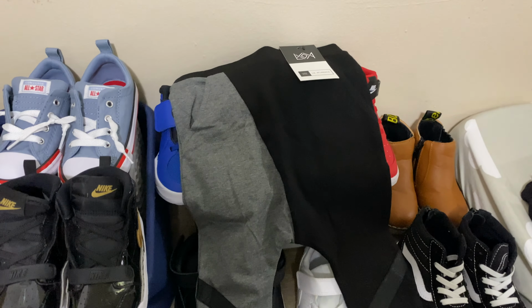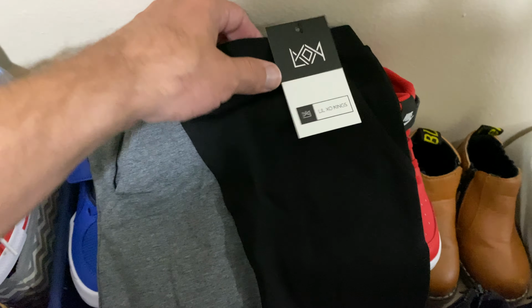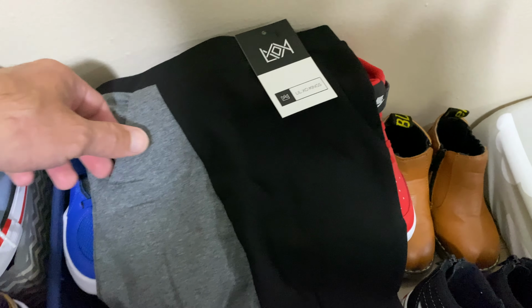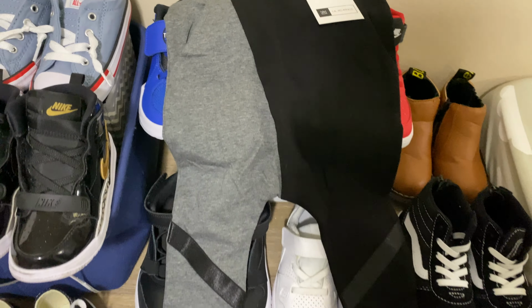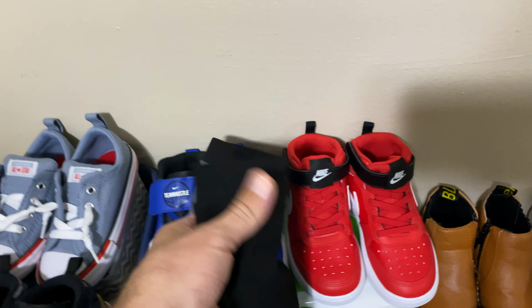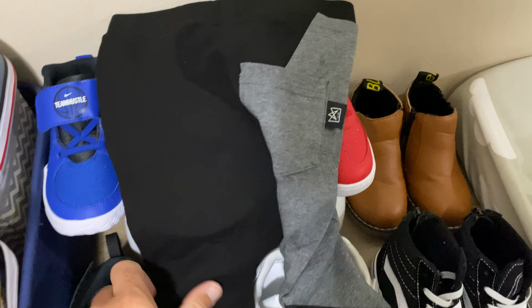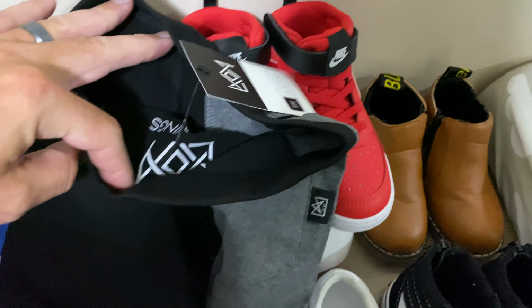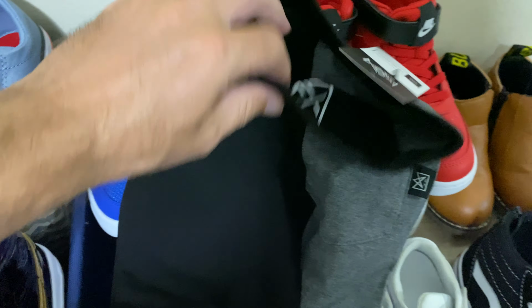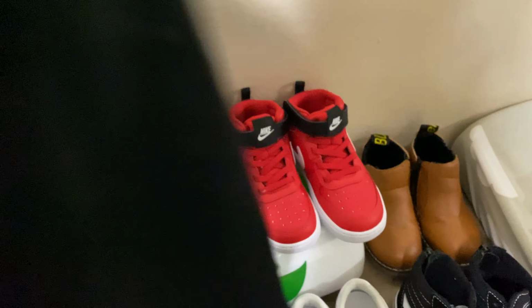Today is a photo shoot day. We're going to be shooting the Lil Exo Kings gray and black slanted harems. See, they got some nice front pockets here. It even has a pocket on the back. They're really soft. I love the material from Lil Exo Kings. Super soft material, nice and stretchy. They fit Ollie really well.